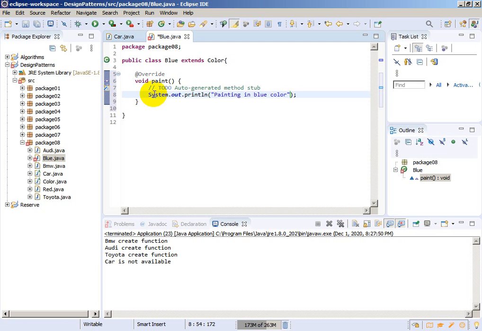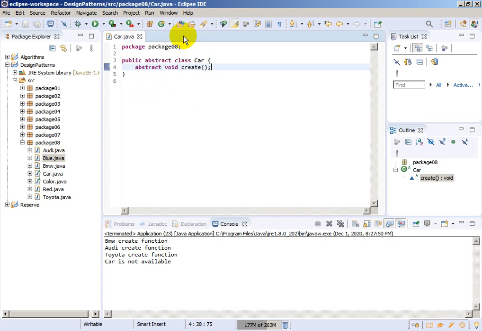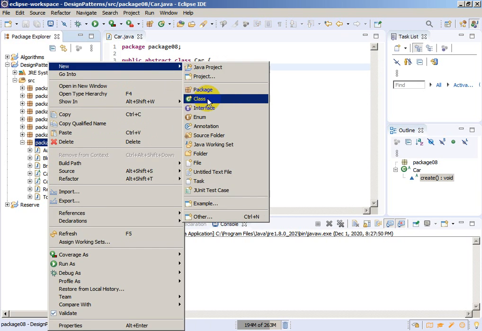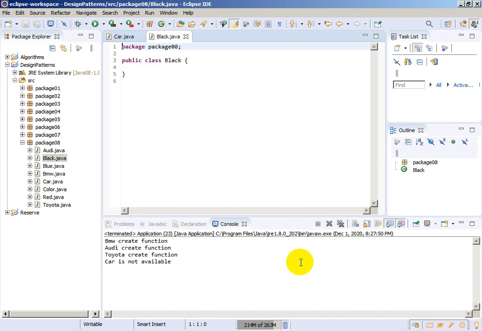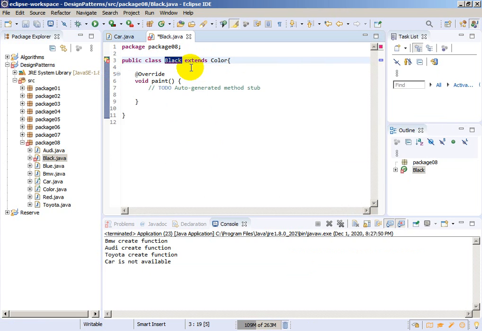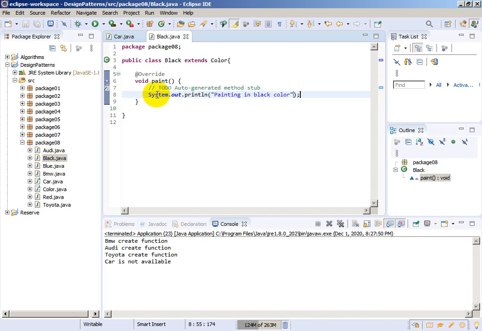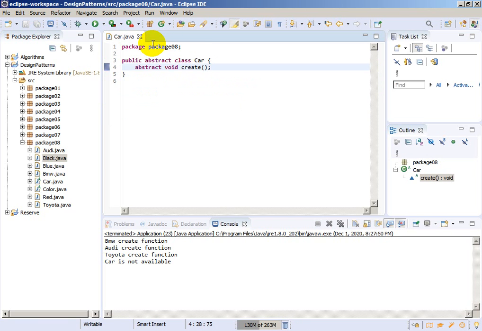And let's create one more derived class of the class Color. It will be Black. It will extend Color, and let's implement a paint function. Painting in black color. That will be great.